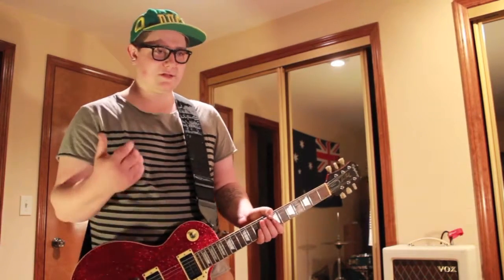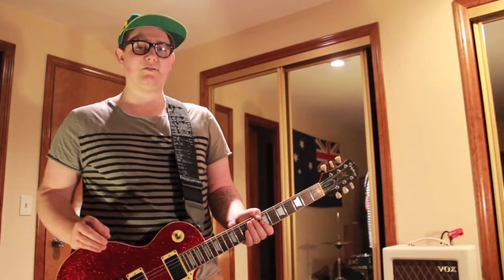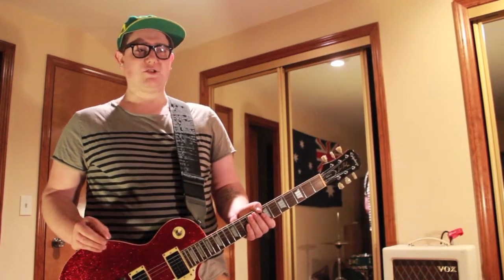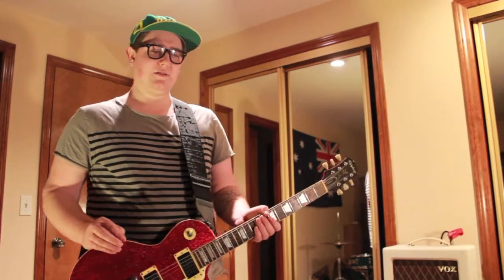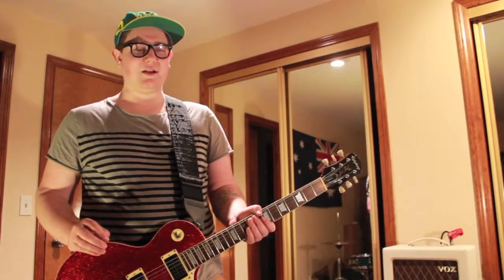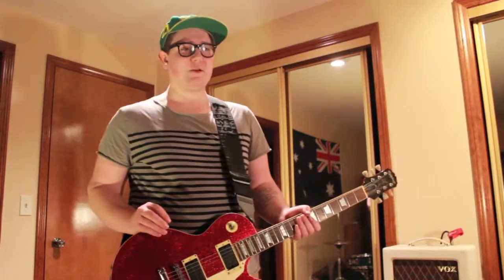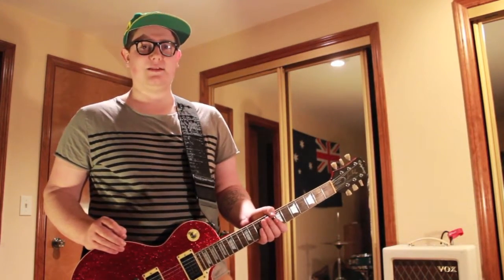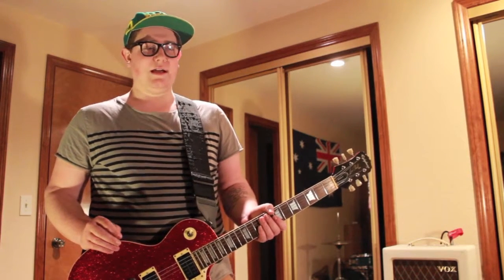First, I'll describe to you, for most of the entire song I'm just using a clean sound. For the bridge, I tap on an extra drive to make it sound a little more full, but really even the drive is a very light drive. And I'm using a quarter note delay. It's set at 146 beats per minute. You can just tap it out with the click track. Our click track is at 146 beats per minute.